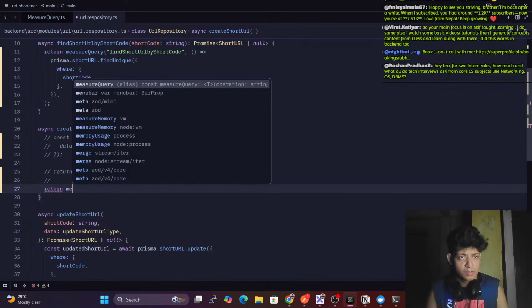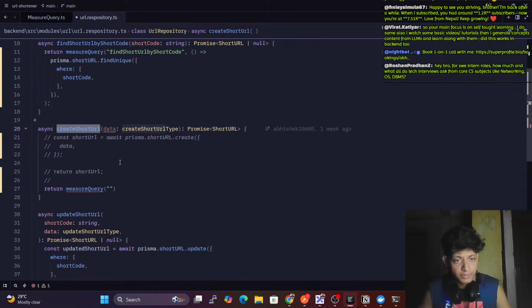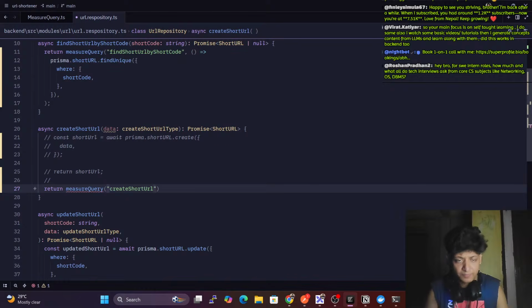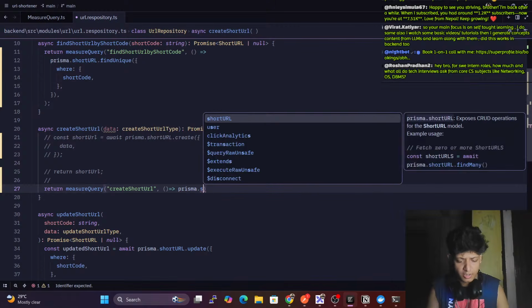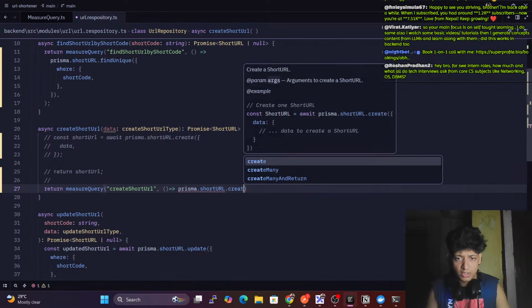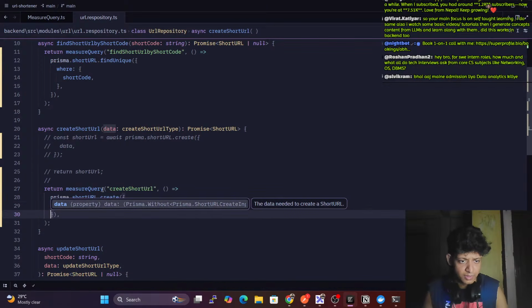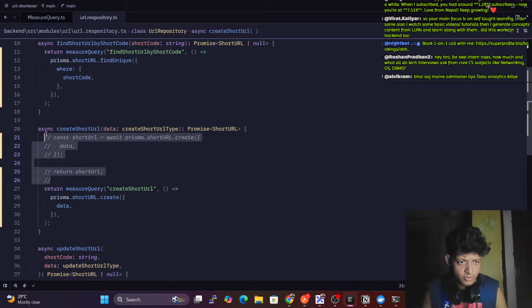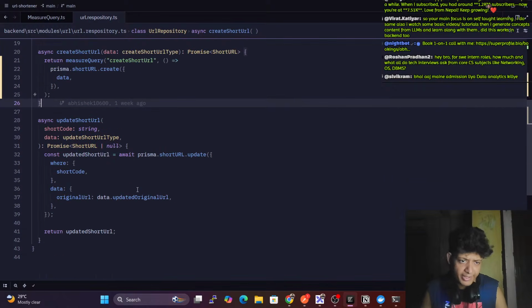Return measure query, and inside this name, copy this and paste it here, and here we have prisma dot short url dot create, and here we can pass the data. Okay, then this is not required here. Okay, update also we can do this.